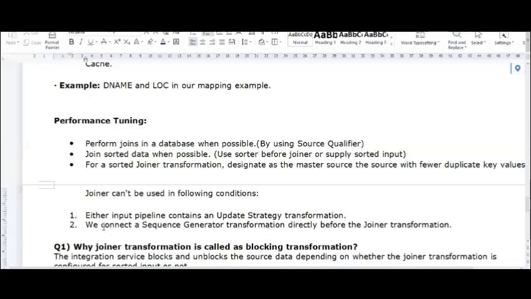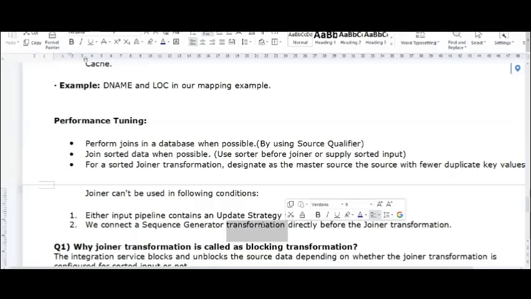And the second point: we connect a sequence generator transformation directly before the joiner transformation. Suppose you use a sequence generator before the joiner transformation. The sequence generator always gives the next value, so you cannot join directly. If you use that same value in the join condition, it cannot be joined, because it always gives the next value and does not come from your second table.